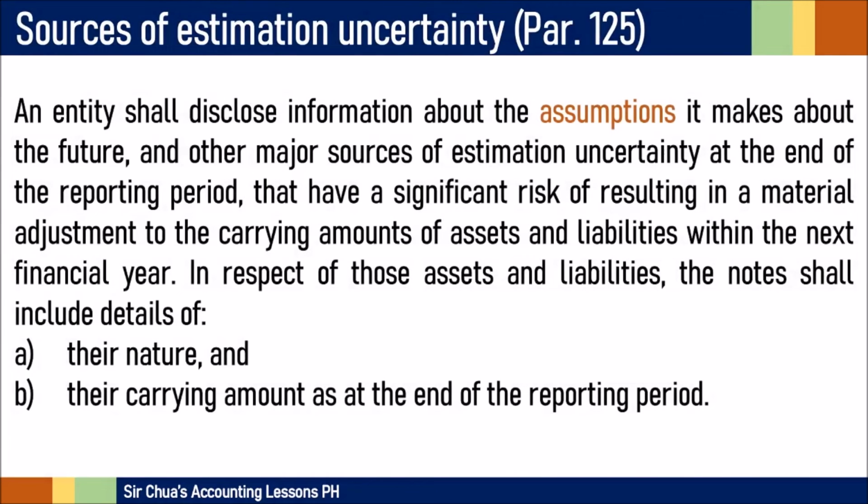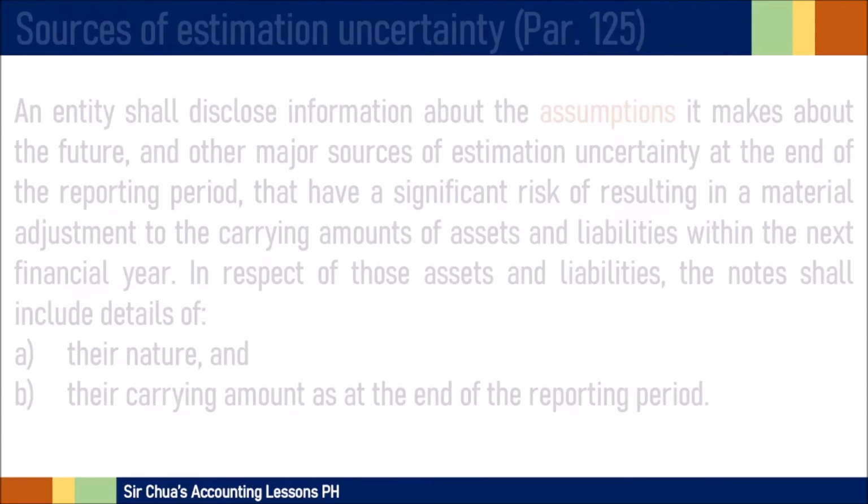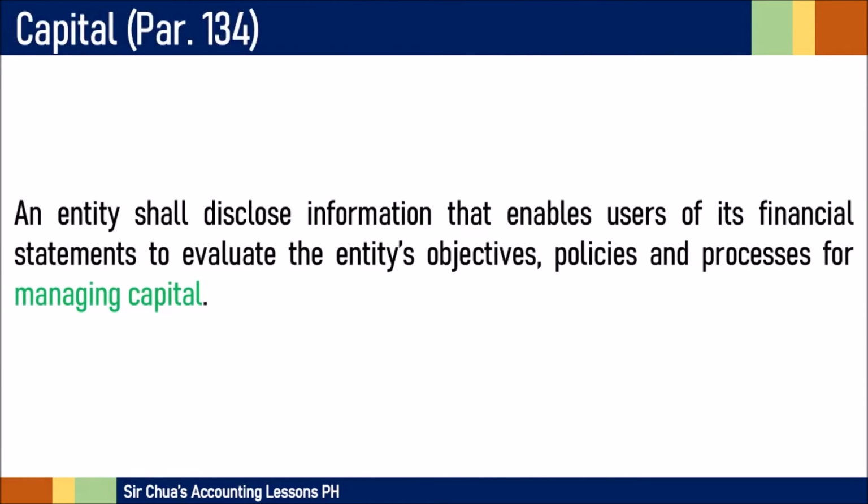An entity shall also disclose information about the assumptions it makes about the future, and you should also disclose their nature and the carrying amount of those assets and liabilities as part of your assumptions. An entity shall disclose information that enables users of its financial statements to evaluate the entity's objectives, policies, and processes for managing capital.